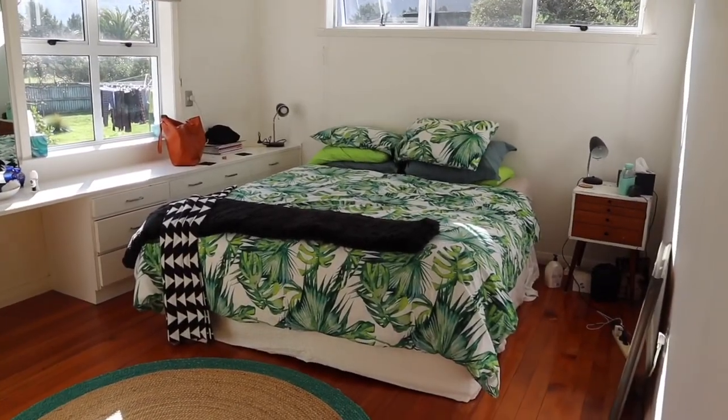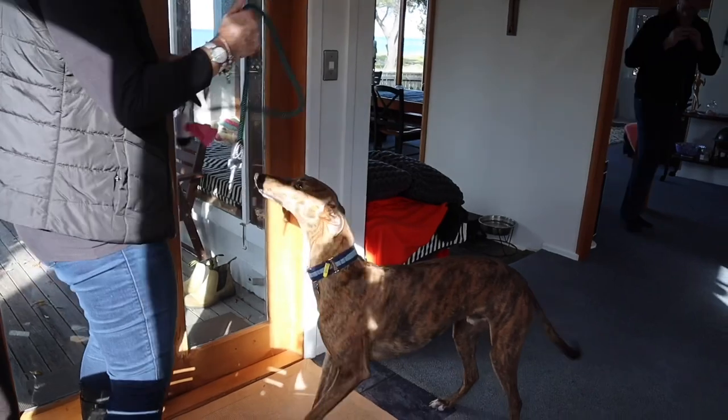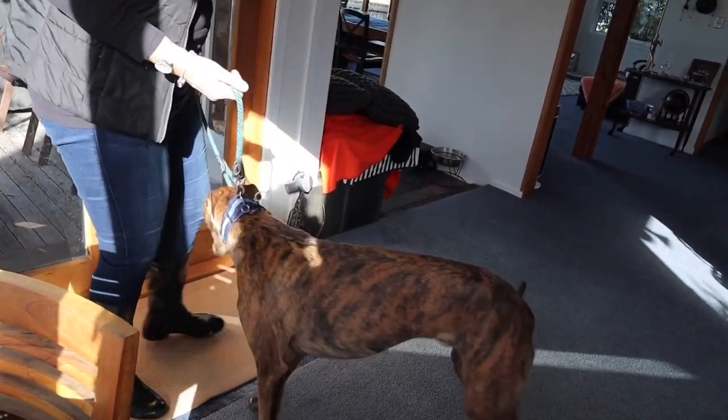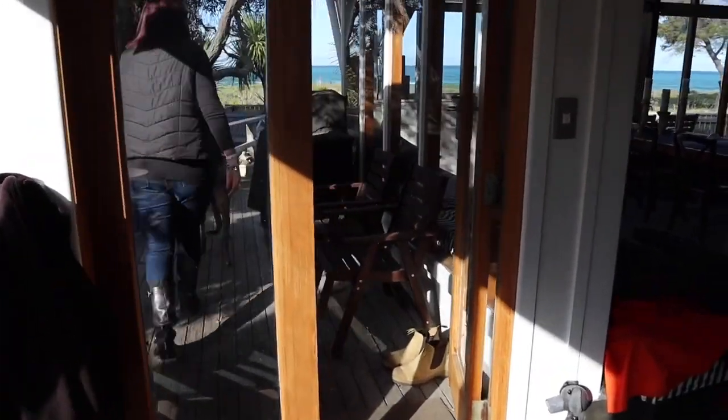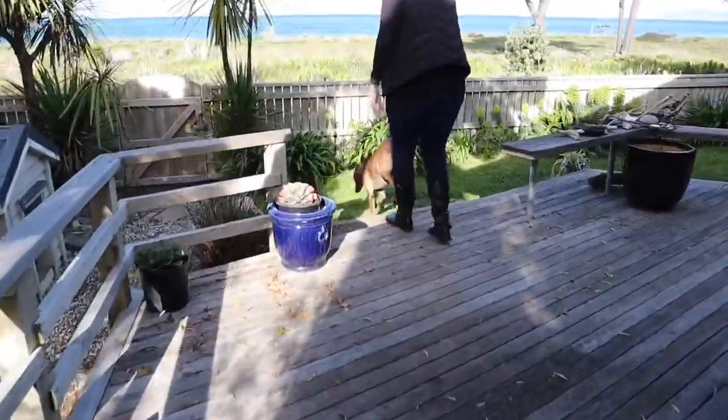So can you tell me a little bit about the routine that Harry is on? In the morning, we get up around about 7 or 8, and he will either have a small breakfast, or sometimes what we do is we take him for a walk and then give him his breakfast. He's not a big breakfast eater. If he hasn't gone for a walk or he's had his breakfast, we wait an hour and then we'll go for a walk or something like that.